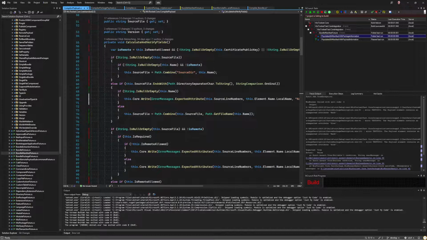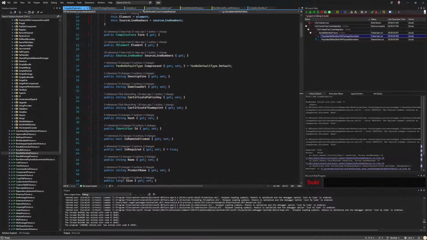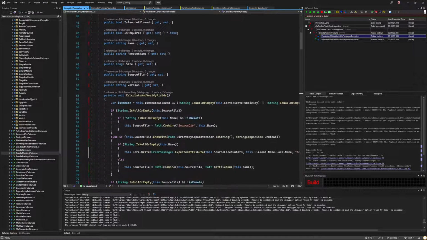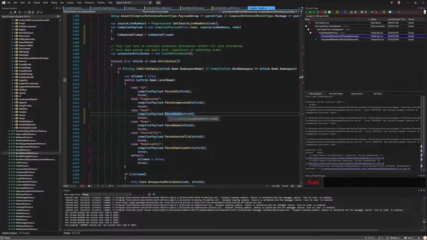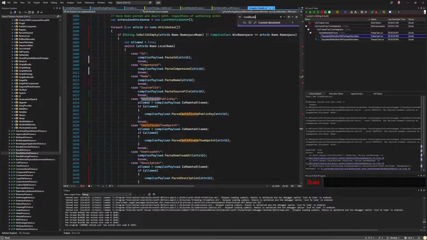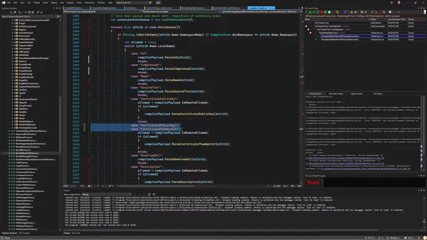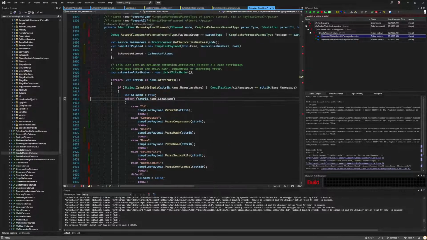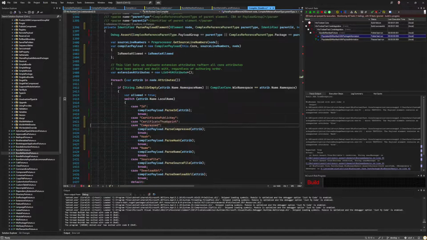Let me go get the names. I want to get the names correct. I'm gonna set a breakpoint here, or a jump. I have a jump point there. Okay. Certificate public key. I want to get these two cases handled. Certificate thumbprint and certificate public key.